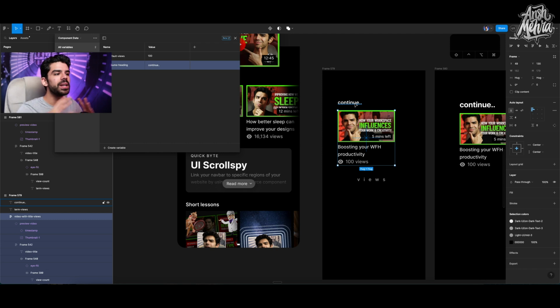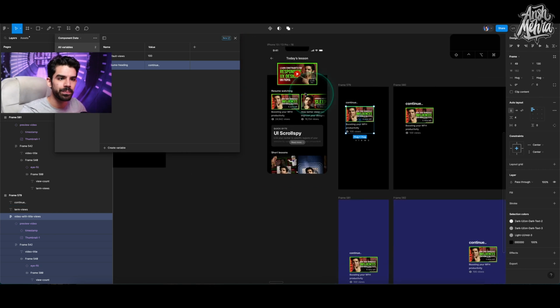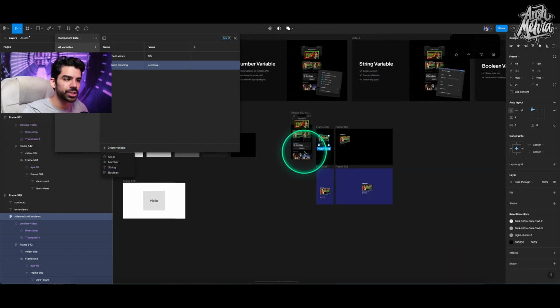When you have multiple variations of the label, you will use a component property because it has been declared as a variant somewhere else. In this case, this is for dedicated integer values or dedicated string values that are just standalone headings. These are standalone sentences. You don't have to make them a part of some component. So when we click on create variable, I explained color, I explained number, I just showed you string.